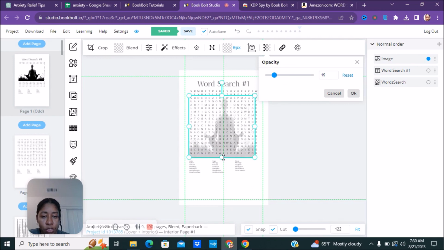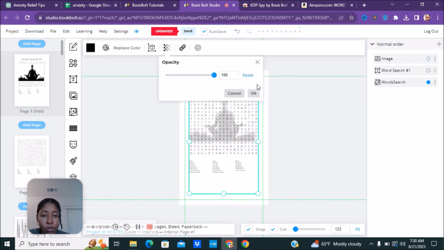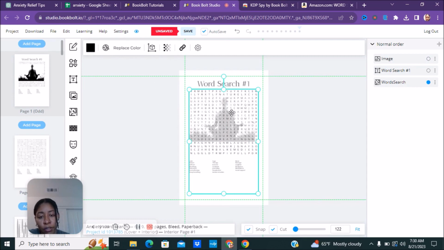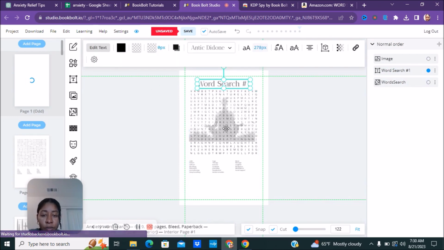And then if you want to have her stretched or whatever, you can have her in the background. So when you do your word search, you still can do your word search, but she'll be in the background, just to give you a little idea of a little design that you can do on your word search. So that's just an idea of something that you can give a little oomph instead of it being just a plain page. You can add little designs or whatever you want, play around with it and add your own design.